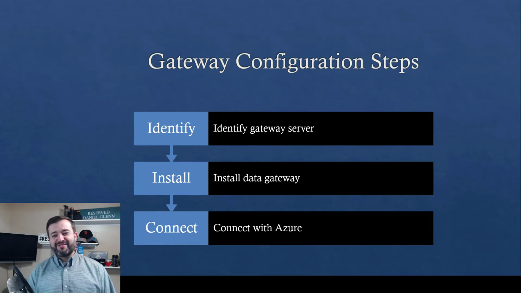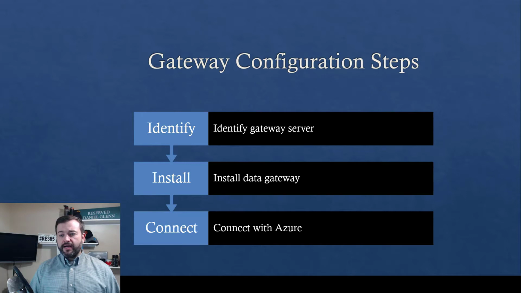So pick another server. And really, we also have to talk about resources. It is recommended that you have an 8 core CPU and 8 gigs of RAM at least on that server. Windows Server 2012 R2 at least. Later is better. And we'll talk about why those resources are needed here in a moment. The next step is to install the data gateway. Once you install it, then you connect it with Azure to let those services know that the data gateway is available and is connected to you.